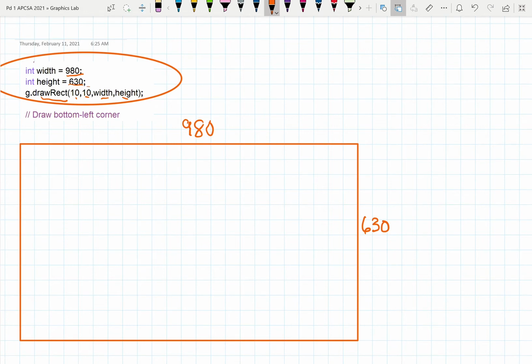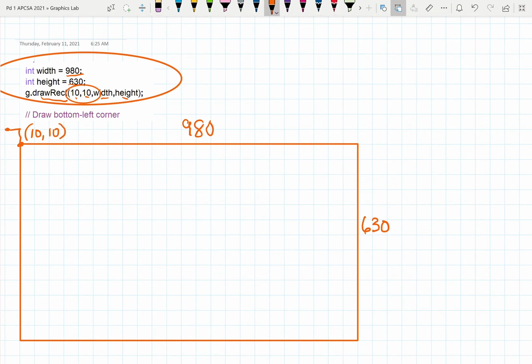interval to change your x's and your y's. So where the 10 10 comes in is that's the upper left-hand corner of this rectangle where it falls on the screen. So 0, 0 is the origin, I guess you would call it. But then we count up. X values go to the right counting up, and Y values go down, but they count up going down. So the Y value would increase. So 0, 0 is the origin, and 10, 10 would be 10 units to the right and 10 units down. So that upper left-hand corner of this rectangle has the XY coordinates of 10, 10.